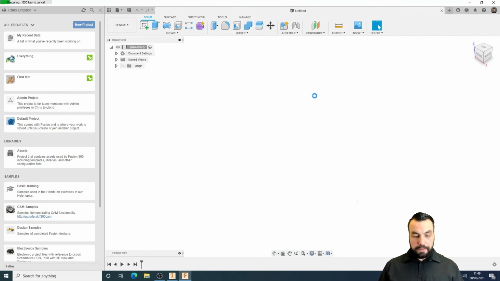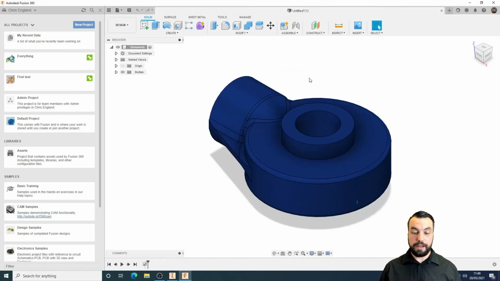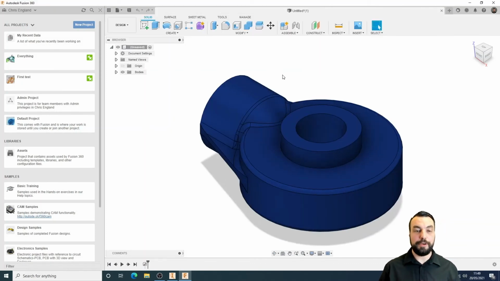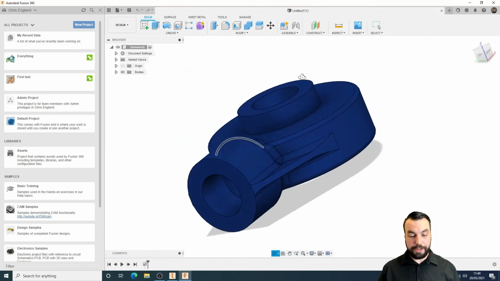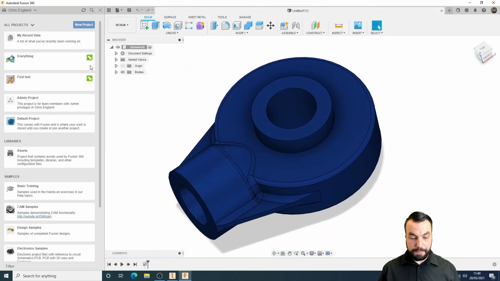And we'll let it import into Fusion any second now. So I nearly said it, the demo kitten, but we're fine. Right, so there we go, it's opened up into Fusion.